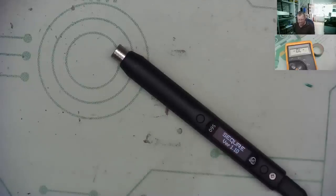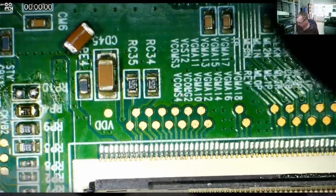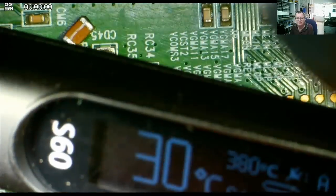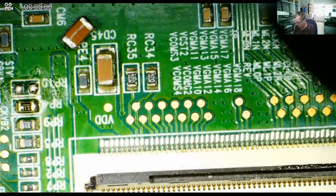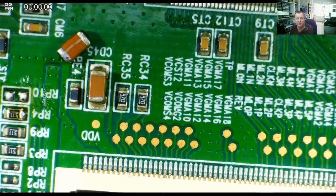Yes, power supply is definitely working now. Right, I'll fit a tip into this and now let's try it. Okay, so we're ready to go. I have the soldering iron set at 380, the same as we were playing with these before. I'll just move the light slightly so we can see the board well.